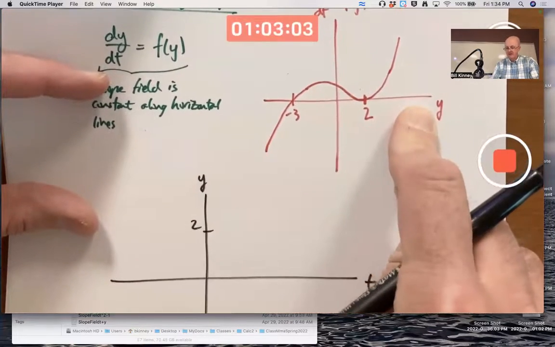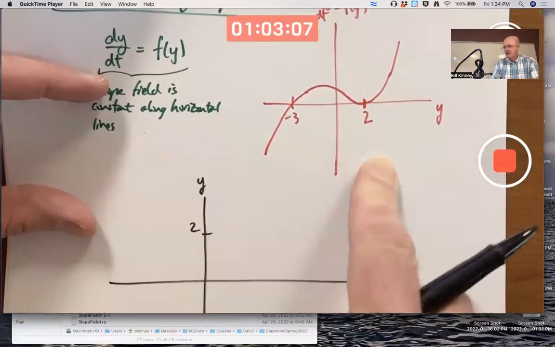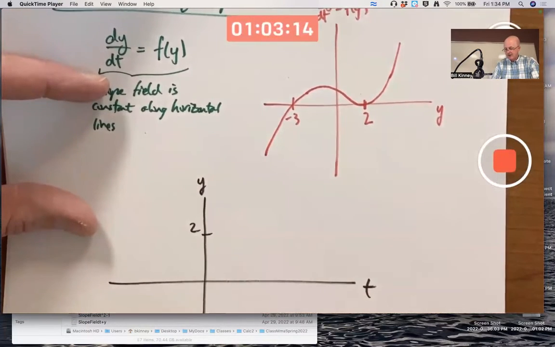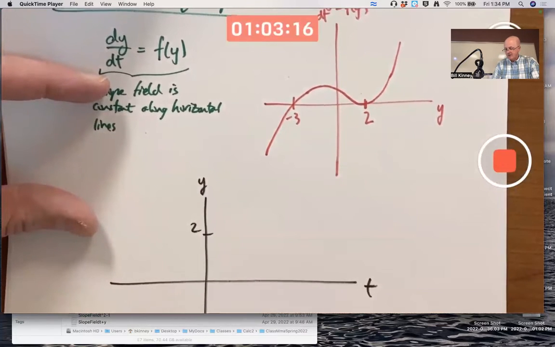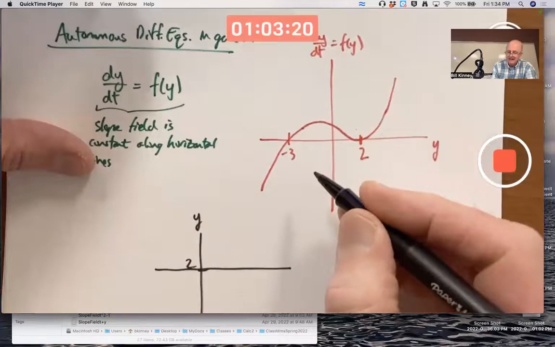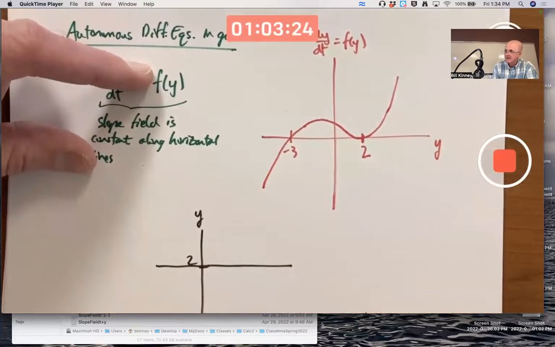The y-axis is horizontal here and vertical here. We're used to it being vertical. This is weird, but if you think about it, it makes sense. Along these two lines, your slope marks are going to have zero slope because the output of this function on the right-hand side will be zero for those values of y. You're going to have equilibrium solutions.